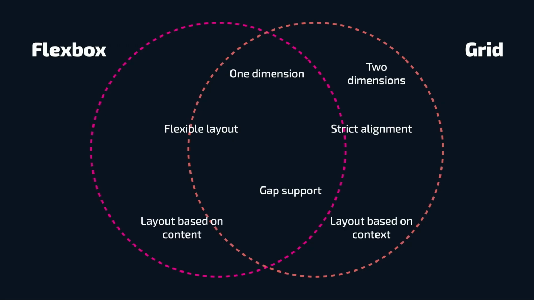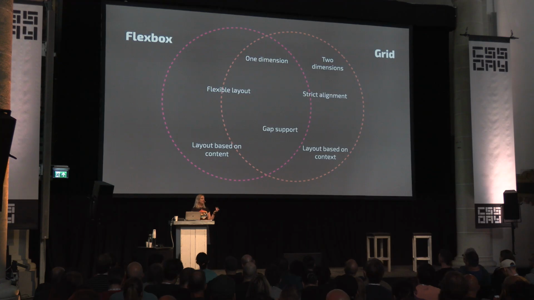So grid is generally a better choice for two-dimensional layouts. Flexbox only permits us to lay out items on a single dimension. But grid can do one-dimensional layout too. So don't fall into the trap of thinking just because a component you're building has a single dimension that you can't use grid, because of course you can. And I've also heard it said grid is better for page layout, flexbox is better for components. But again, that's not really true. For many, many components, grid would be a better choice. And now flexbox has gap support, so the line is perhaps even more blurred.